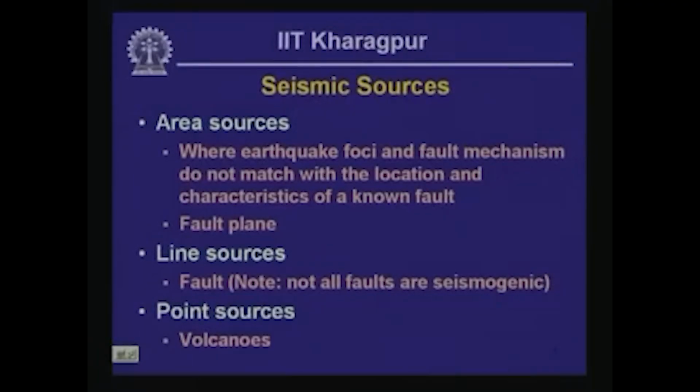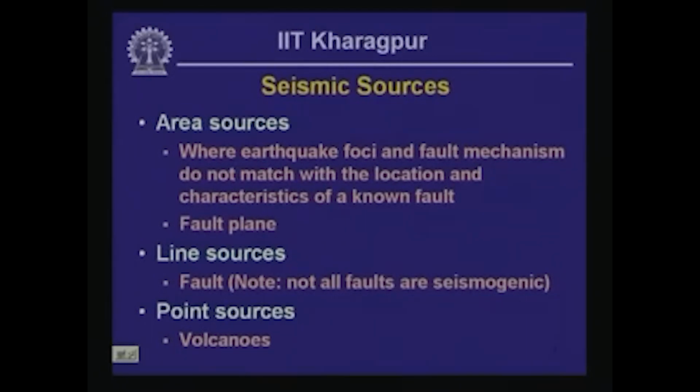Then fault planes also could be viewed as area sources. Let us say you have a fault and the fault is a shallow dip fault, or it is dipping at a flat angle with the horizontal, and the entire fault plane is likely to give rise to a certain magnitude earthquake, then the footprint of that particular fault plane may be considered as an area source.